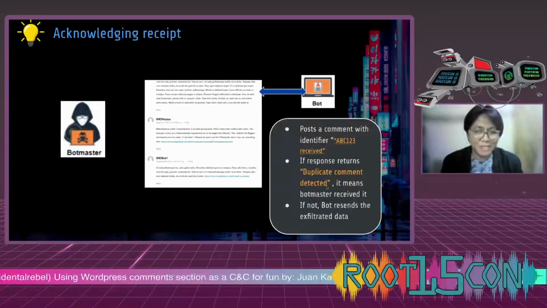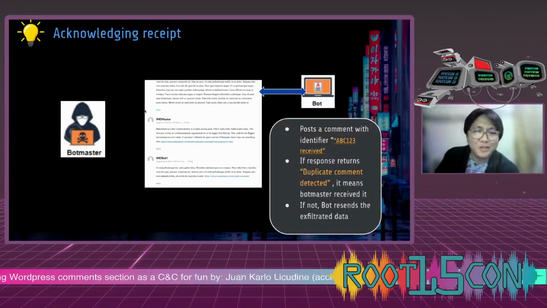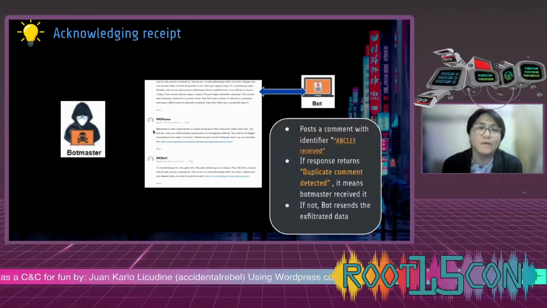This means we can confirm that the botmaster received the comment that you sent. If not, that means the botmaster did not receive it, and the bot can resend the exfiltrated data again. Okay? So that is also one way of doing this, and it is also found in the POC project link that I sent.